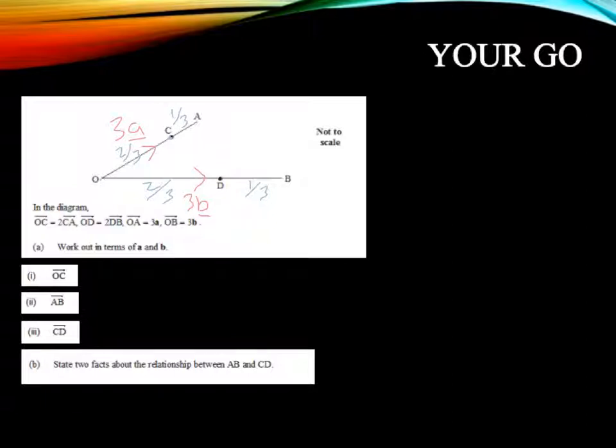Right, that means I can also start to split up my vector quantities, and you'll notice that at this point I haven't actually done any of the question at all. I'm just writing some things down that I know. So this here can be described as B. That's because 1/3 of 3B is just B, and this part along here can be described as 2B. So I've taken my 3B and split it up into B and 2B. Let's do the same on the other side, from O to C and C to A. Again, this part, I'll use a different colour, just so that we can keep track of what's going on.